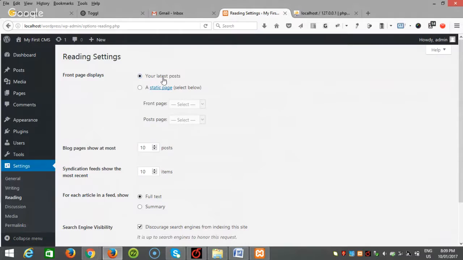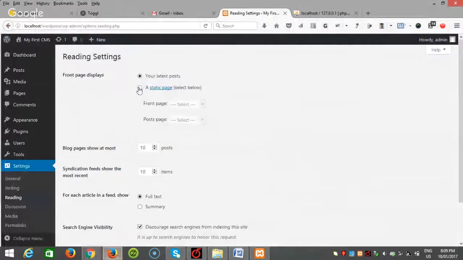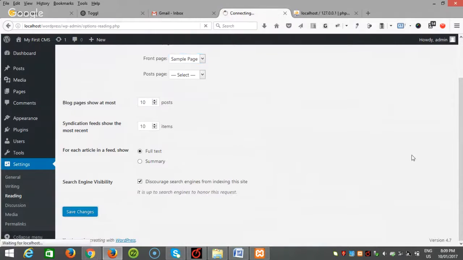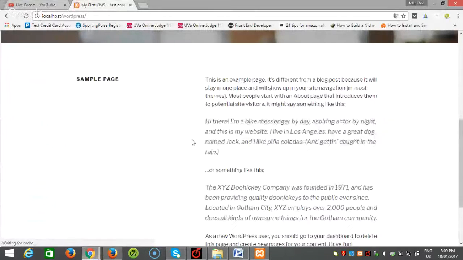For the reading, you can see the front page display is your latest posts. So if I go, this is the latest post, Hello World, and this is just the front page. But if you want, we can change it to a static page. There is a static page which was already created automatically, and this is a sample page, and just save changes and go there.